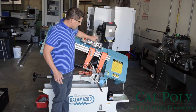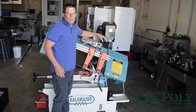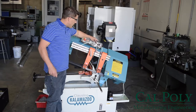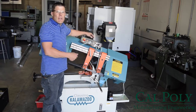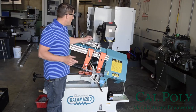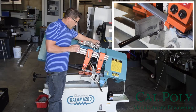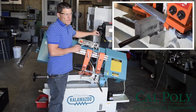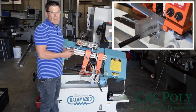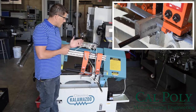I'm going to double check that the coolant is flowing and change my drop rate to 2. At this point, we'll go ahead and turn on the feed, and the saw should slowly feed through the workpiece. If the saw starts jumping while cutting, you need to slow down your feed rate. I'm going to go ahead and speed up the feed rate slightly. Notice we have a nice free flow of chips coming off the saw blade, and we're not jamming the chips in there as it's dropping.